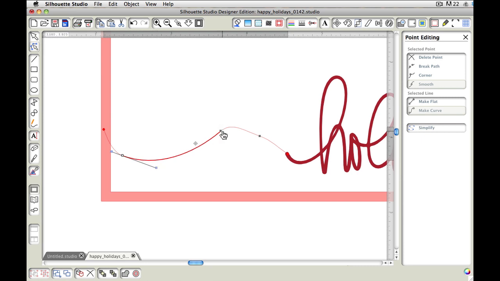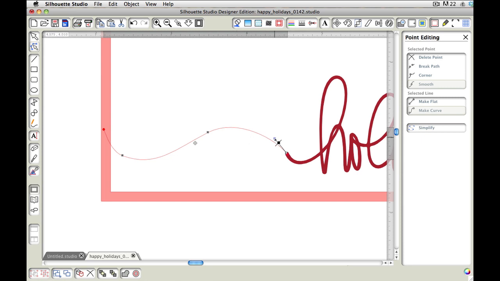You can see I'm just clicking and dragging those and making it exactly how I want. And I'm going to maybe even delete that point. And then I'm going to, again, extend this out and maybe bring this up a little bit here. So you can see I'm trying to get this flow of a line that goes from the edge of the frame to my holiday, so that as we make this line that we want to cut, part of the shape, then we've got it all ready.